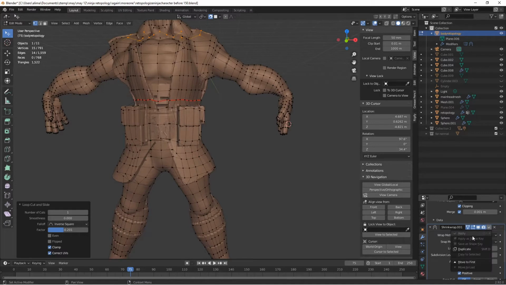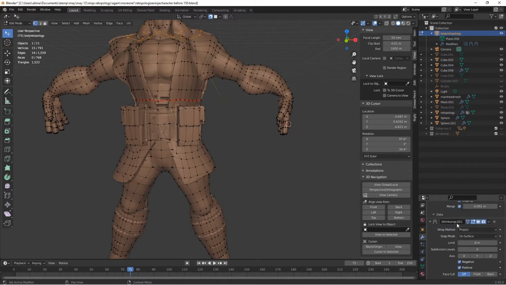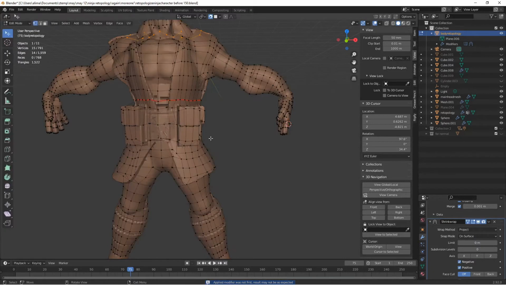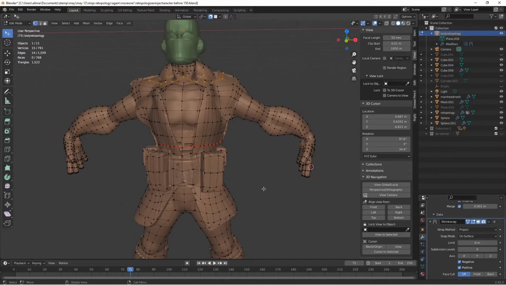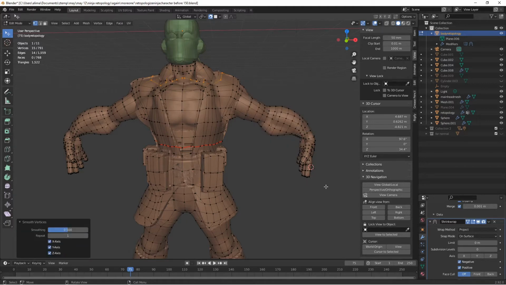I'm gonna duplicate this loop, this shrink wrap modifier, and then I have to go to object mode. Apply that. Back to edit mode. I tried to smooth these vertices. Looks like I did a pretty good job. I'm going to hold Alt, press A to deselect.